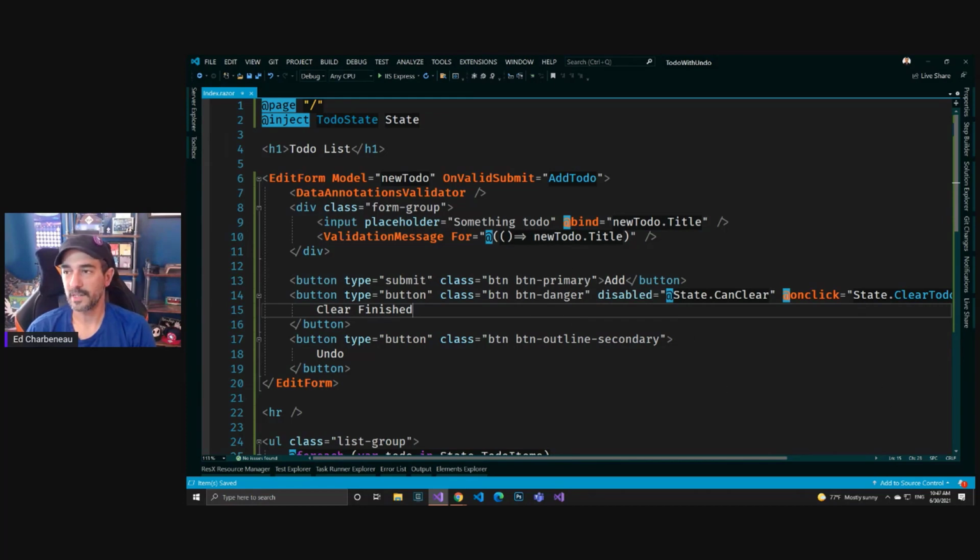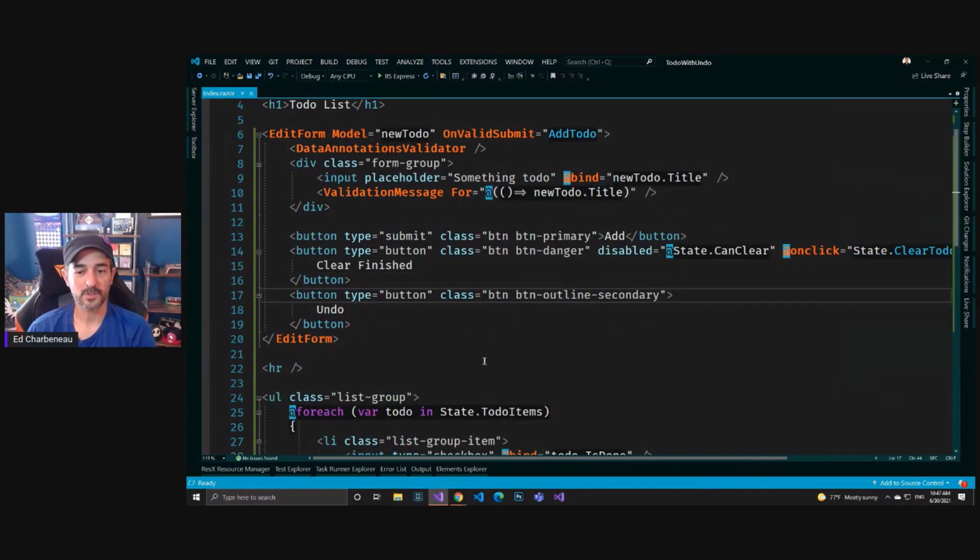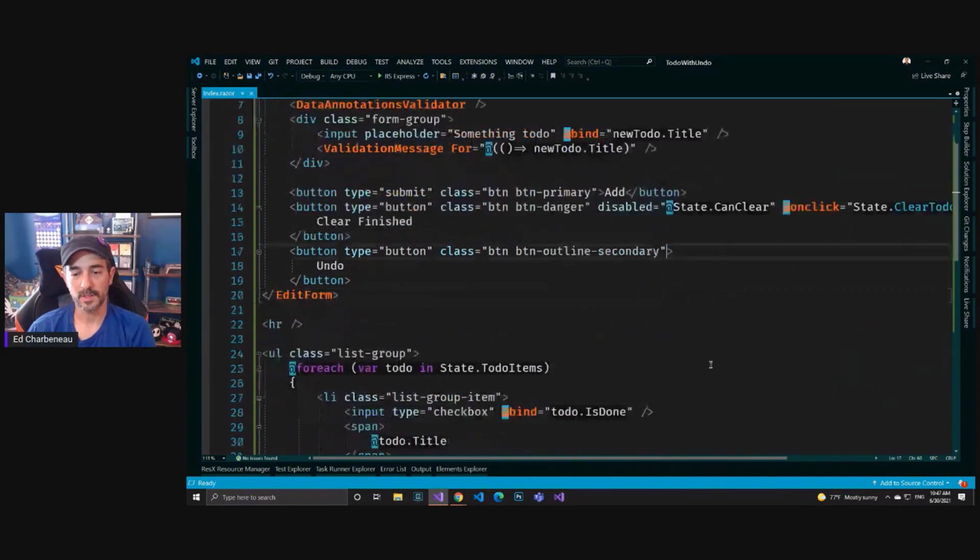Let's try to see if we can get this to undo now. This is going to be the tricky part. We have an undo button. The undo button doesn't quite do anything, but we're going to go into the state manager where most of this work's going to be done. So here, let's stub this out on our form so we don't have to keep coming back here for anything. We'll say on click.